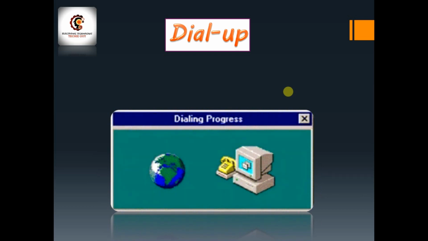I recommend you absolutely avoid dial-up, because it is a very slow internet connecting process. Dial-up uses a phone line, as you can see on the screen. So unless you have multiple phone lines, you will not be able to use your landline and the internet at the same time. If you're calling someone from the landline, you cannot use the internet, and if you're using the internet, you cannot call someone on the landline. So a big consequence, right?